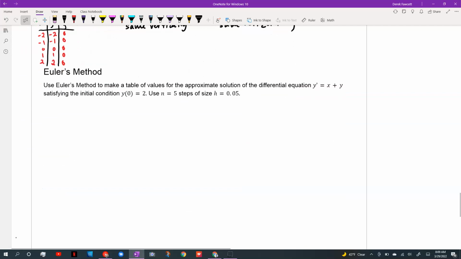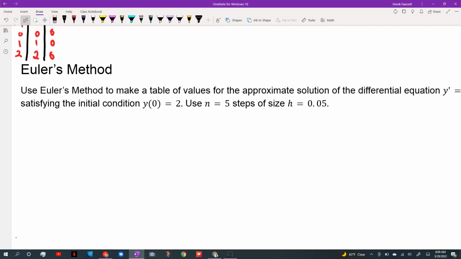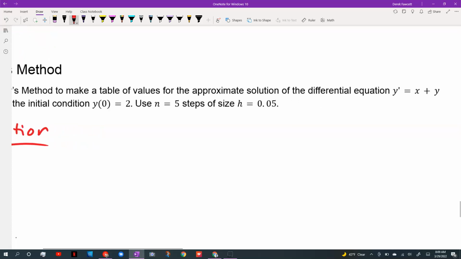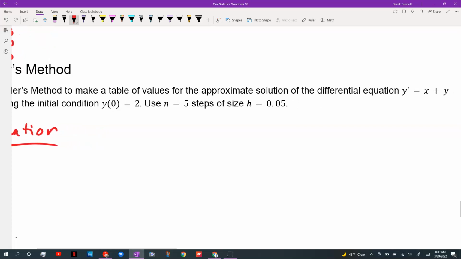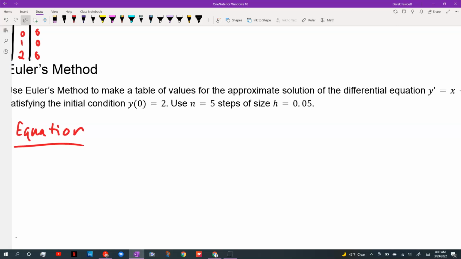And the last thing we're going to talk about is Euler's method. Before we do this problem, I forgot to leave room for the actual equation for Euler's method, which will be a little bit different than what you see in some textbooks, but I'll just put it down here. Because what Euler's method does is it approximates the solution of a differential equation. We are not finding the exact solution. We approximate the solution given step sizes, right?